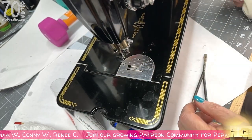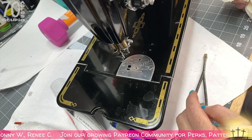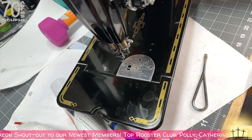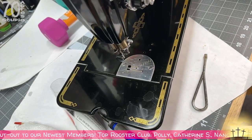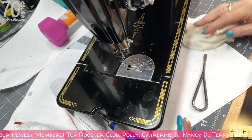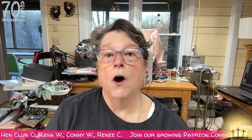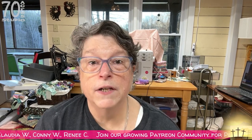And this whole thing didn't take very long. I took my time because I was dealing with the camera and everything. If you do 5 to 10 minutes of maintenance once a month, this machine will last you many, many generations. So that, in a nutshell, is the whole monthly maintenance that I do on my vintage Singer 301.